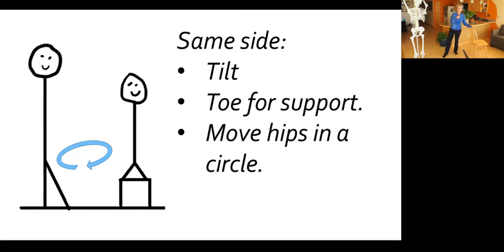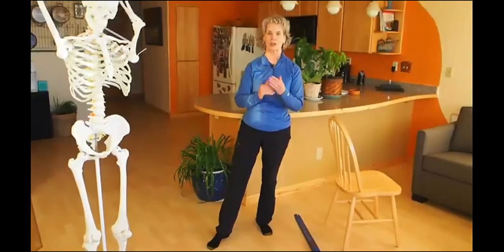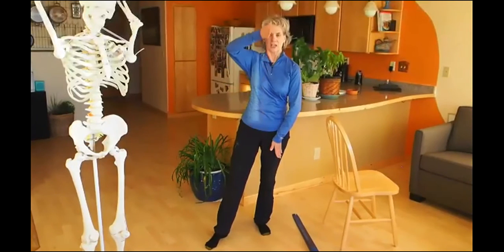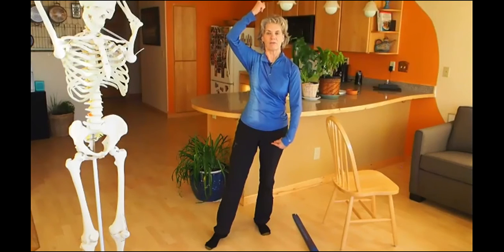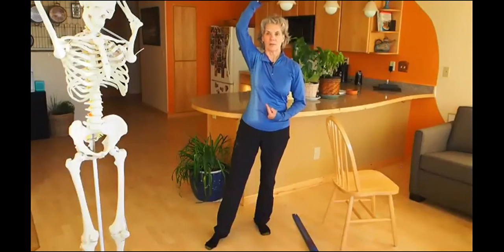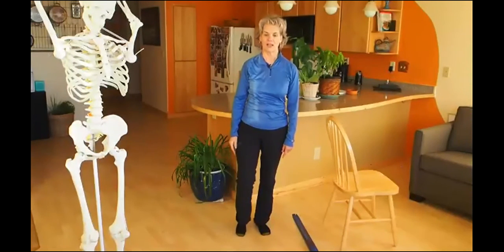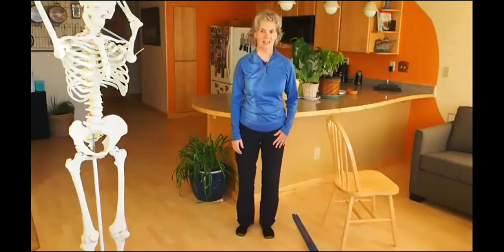So begin making this circular movement, not only on the sole of your feet, but your pelvis. Your head is also making a circle, and make this spiral circular movement smaller and smaller and smaller till you dial into a place where you feel really tall and structurally supported from the front of the heel through your leg, your hip, and up the top of your head. And when you find that, come to stand and shake it out.